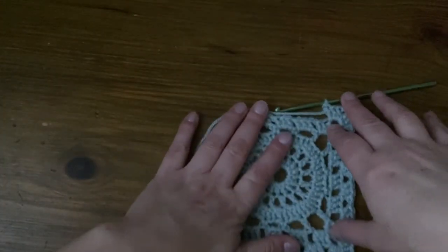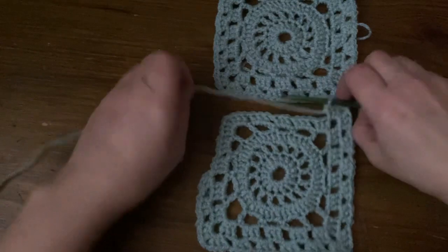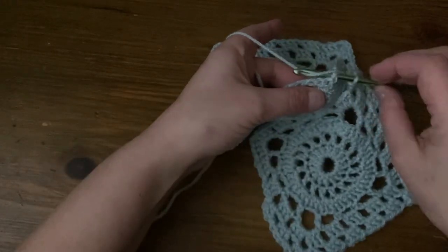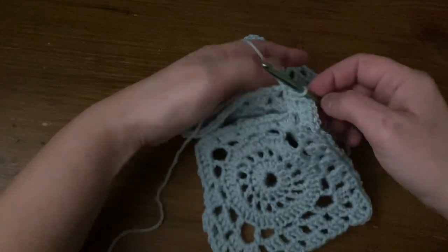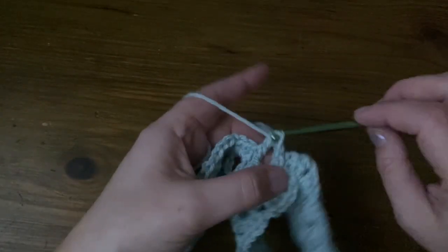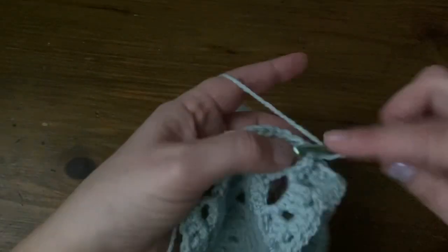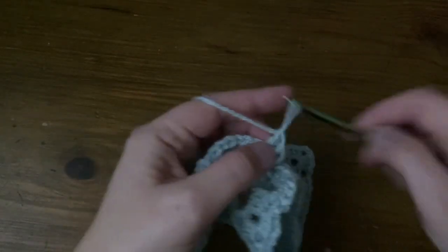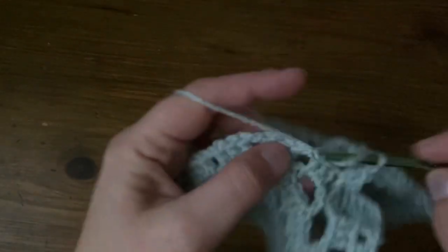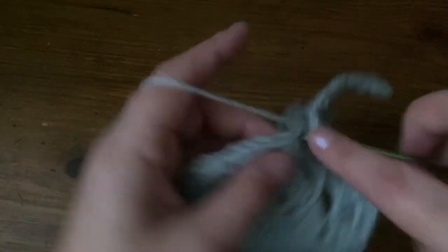So this is where we start joining. So instead of doing the chain 1, we're going to slip stitch into this square. So we're going to go underneath and then we're going to pull the yarn through, and then we just do 3 stitches into the next chain space. Then we're going to slip stitch, and then 3 more stitches in there. So that's now joined, and I've just left it hanging there until I need to slip stitch again.